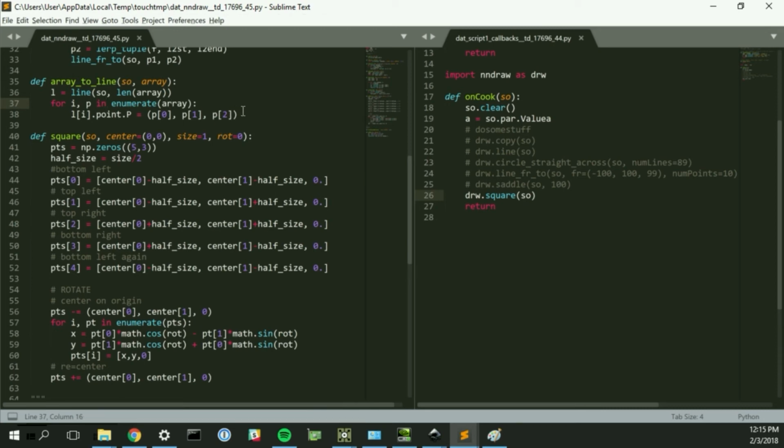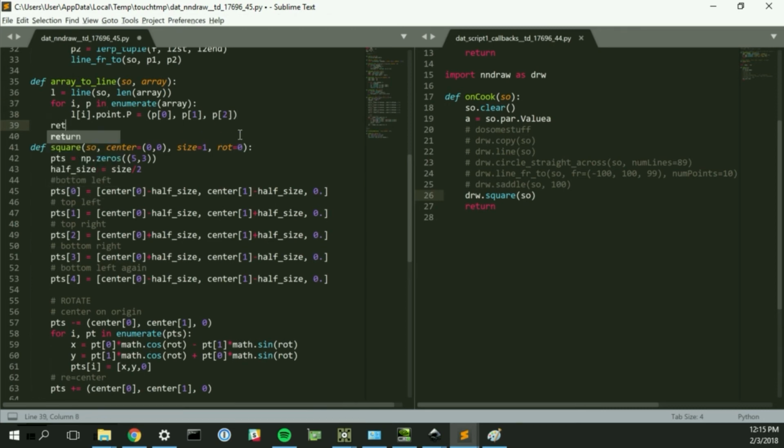Right? So this is pretty straightforward. And then we're going to return our line. So what we're doing is we're making a line that has as many points as there are entries in this array, which we're assuming to be an array of values of 3 values. And then for each point in the array, we're going to pull out the points one at a time. We're going to tell the vertex that belongs to that line to move the position, that's this big P, of its point to the position in that array.